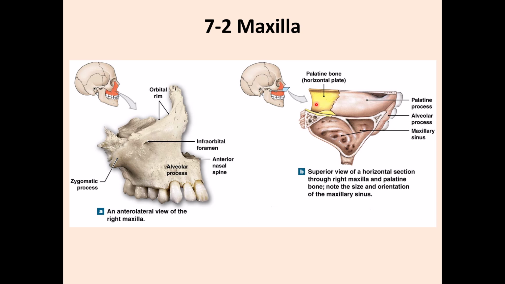The posterior part of the hard palate is made by the palatine bone. So this is the palatine process of maxilla. This is the palatine bone. Also, you can see that the lower margin of the orbital rim is made by maxilla, and this is the floor of the orbital cavity that is made by maxilla. And this is a bony prominence here. This is called the anterior nasal spine. There's also a posterior nasal spine, but it's hard to see it in this view.